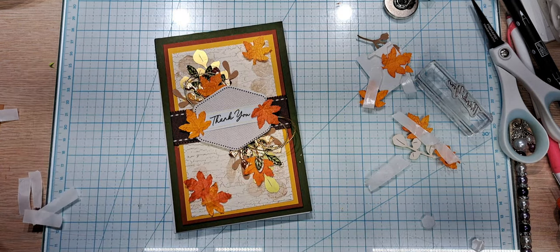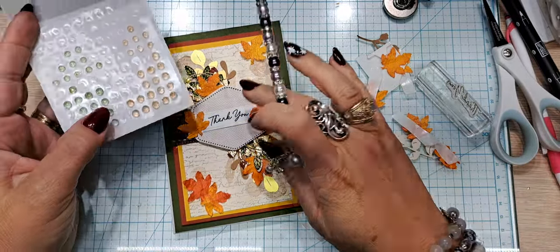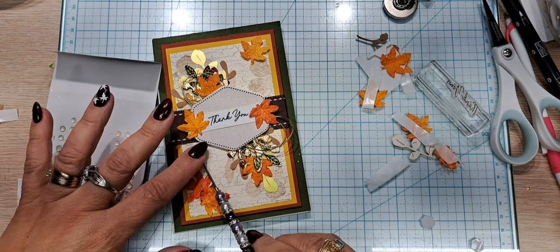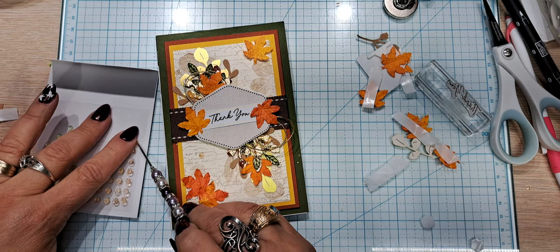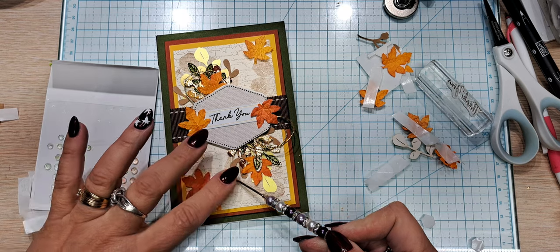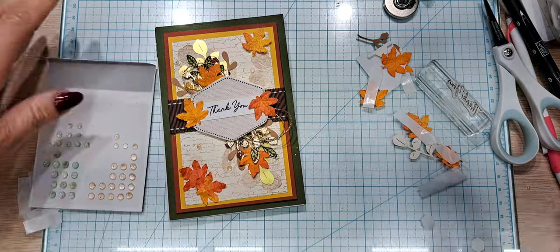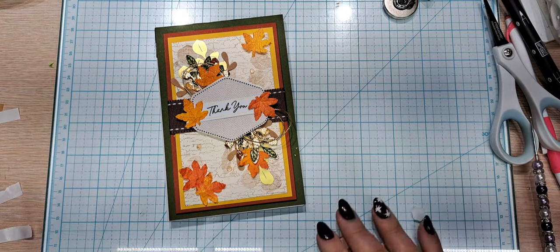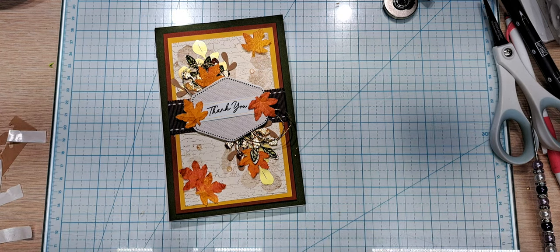Where's my little genial gems that look so gorgeous on this card, on this whole layout? They've just been beautiful. And we don't need the great big ones for this one. The little ones will do the trick. If I can get it on the card, maybe. There and one right there. Okay, I'm super stoked, guys. I'm trying to contain myself, but oh, yay!